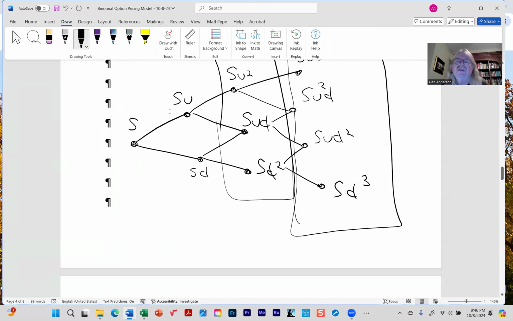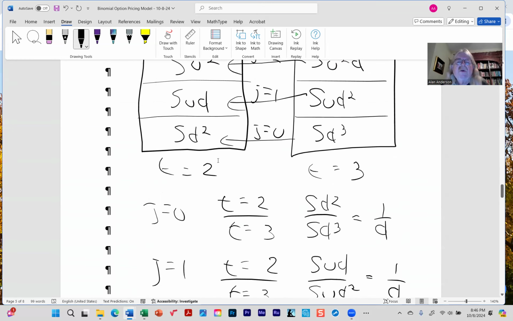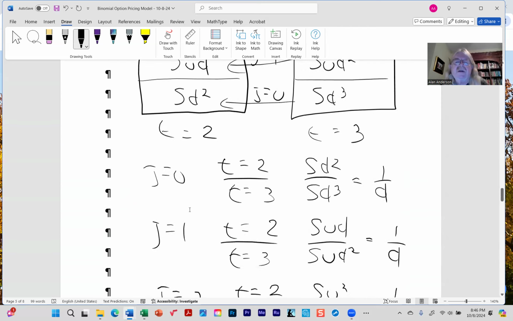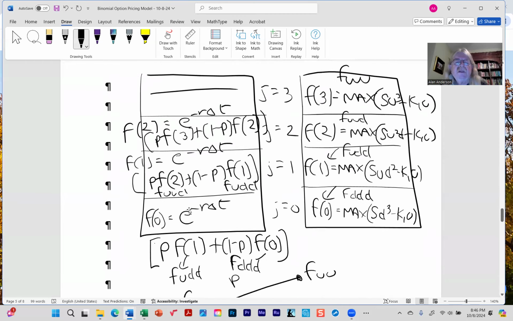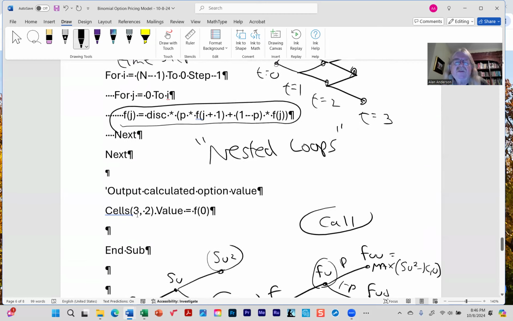We have one less node at each time step. So one period earlier, we have one less node. So the way we structure that here, at least, is to only use the bottom 3 and then the bottom 2 and then the bottom 1 when we get to the current time. Now, that's not the only way this could have been done, of course, but this is the way it's being done in our book. And it works very well.